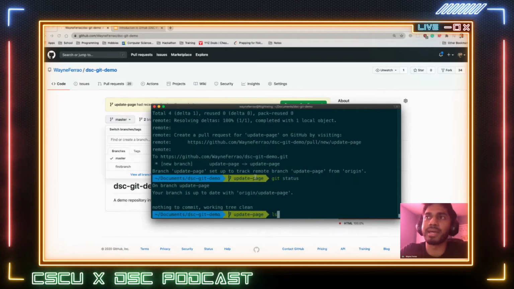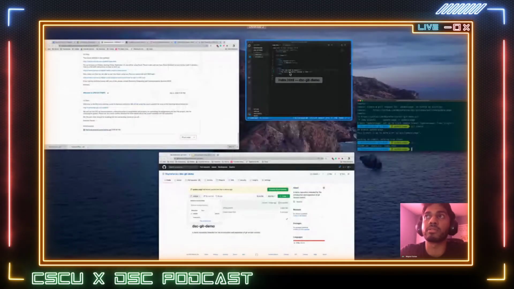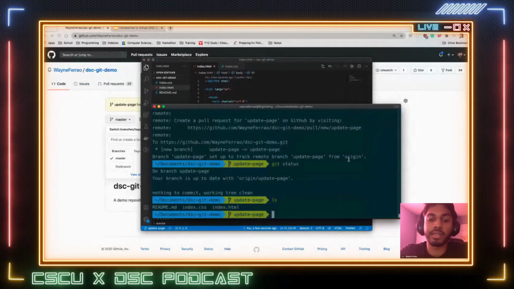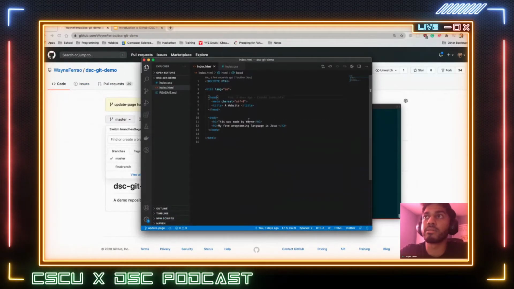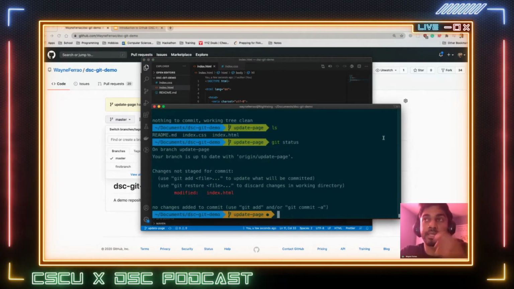Or sorry, not git status, ls to look at your files, right? Now I have this new index.css. Open up your code editor, make your changes, and save your file, right? So just whatever command S, save it. And then you do git status to, let me just put one more change, Wayne F. And now if I do git status, I can now see what my changes are.